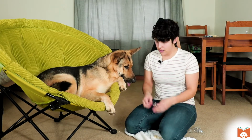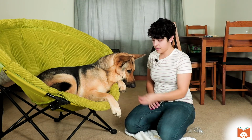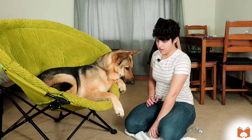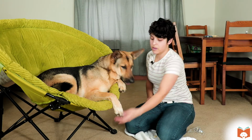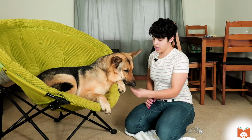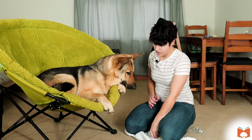All right, so here we go. Grab her paw. Good girl. Grab her paw. Good girl. And actually, she seems so comfortable. I'm gonna go ahead and touch a nail. Oh, sorry. That's a little too much, huh? Her paw. Uh-oh, two in a row, huh?